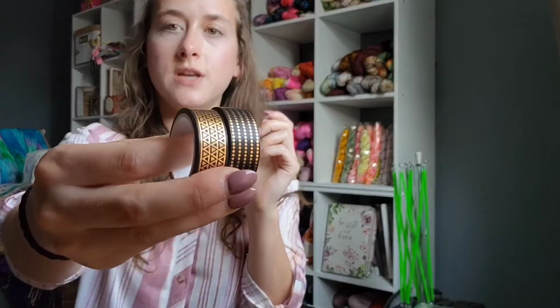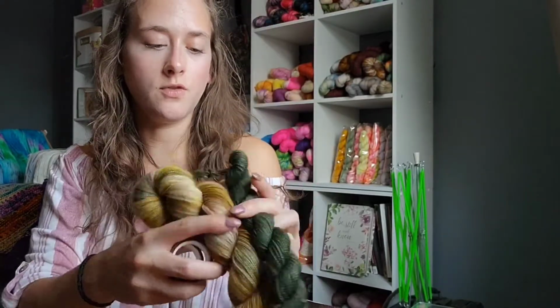Your extra for this month is going to be washi tape. We're going to carry through with that gold theme, and yours might vary. We have a bunch of these. You do get a washi tape in your box, one or two rolls, something like that. But we are going to carry through with this really gorgeous gold theme in some manner. So washi tape is your extra, and it just makes an absolutely beautiful set.